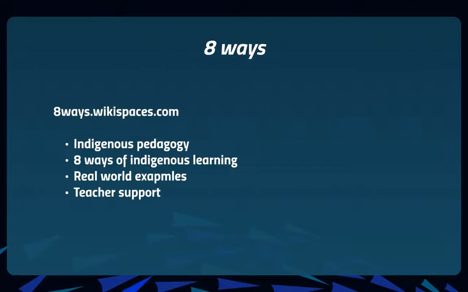And my final resource is 8 Ways, so 8ways.wikispaces.com, and it's a great website with a whole host of content information that's really exhaustive but absolutely fantastic. It's based around the New South Wales curriculum and education side, but there's no reason it can't be used in other states as well. So it has examples of Indigenous pedagogy and the 8 ways of Indigenous learning, which I spoke about before. So it's recognised that Indigenous peoples don't necessarily learn the same way that Europeans do.